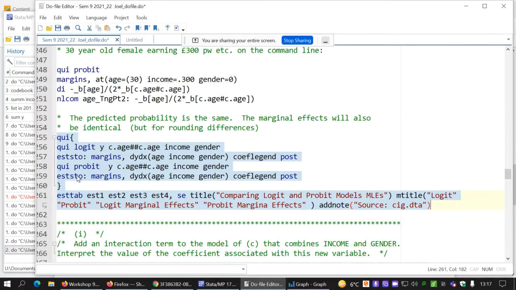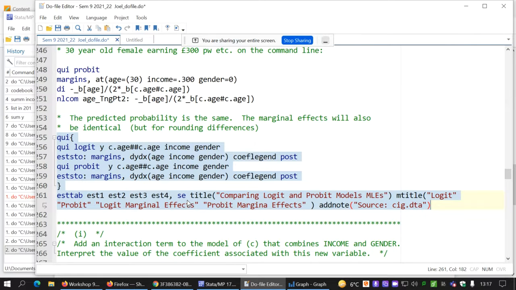Store means save the output, right? Store the margins command directly after the Logit. Store the margins command directly after the Probit, and then produce an output table with first regression, second regression, and the two further regressions are these two here, producing standard errors and the titles and so on.